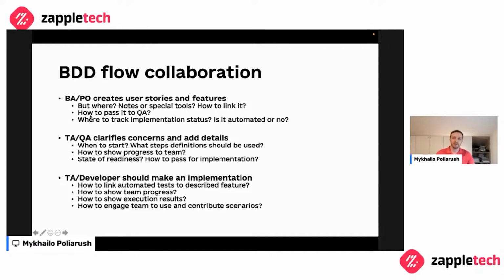So there are different actions to be done here, where the scenarios should be created, how they should be synchronized with automation, and how automation will be covering this. Once it's covered, how will this be converted to automated test cases, right? So that the stakeholders, product owner, or business owners can see the results. So there are different aspects, right? So why are the automated test cases not visible, right?